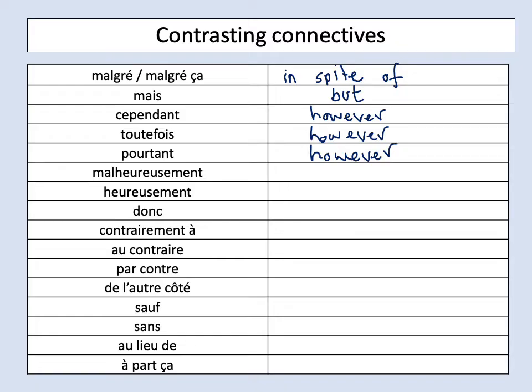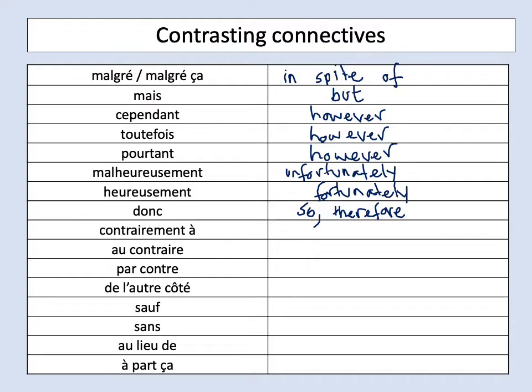Another little pair here: malheureusement means unfortunately, one that you know really well. However, its little cousin, heureusement, where we've dropped off the mal, means fortunately. As we'll see later on, this has been used a lot more frequently in exams, so it's one worth watching out for. Again, you know this well: donc means so, but in the sense of therefore, as a bit of a cause and effect thing. It's raining, so I'm going to stay at home.